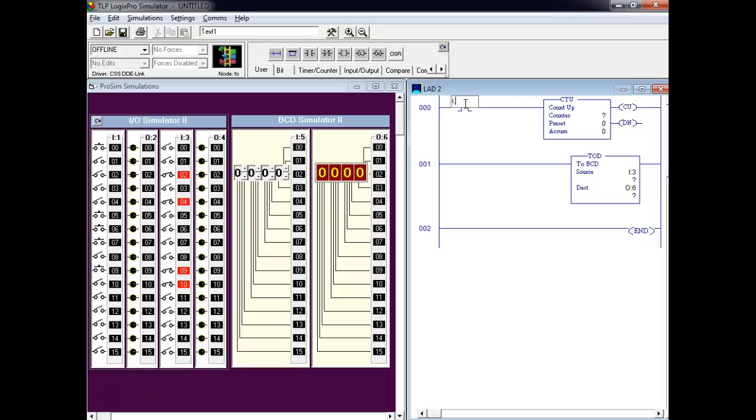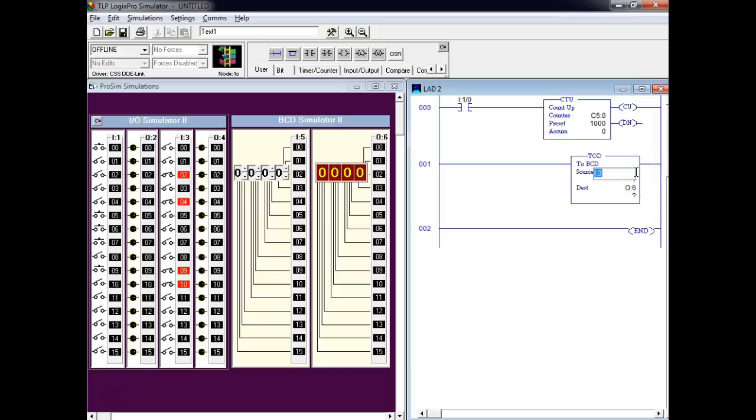So we input 1/0, okay. And then we'll call it P5:0, right? Preset it to, what do you want to preset it to? Yeah, no, we'll reset it.